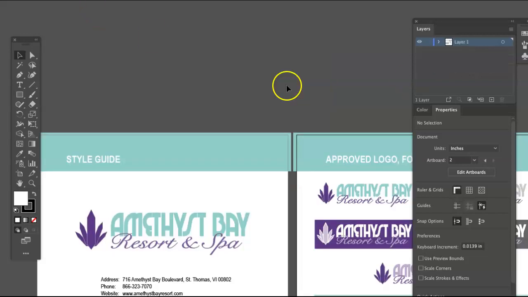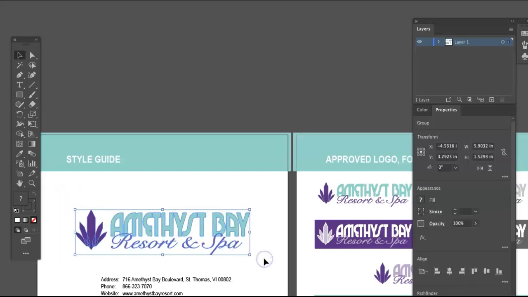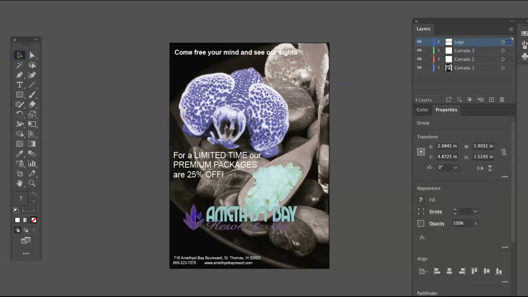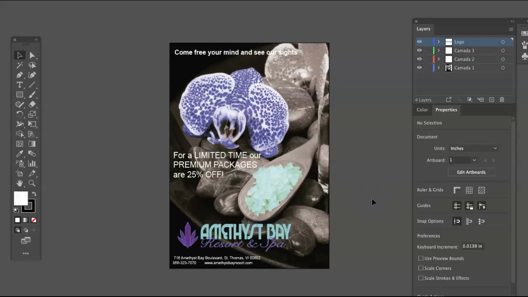Let me do that. Okay, so I've opened the style guide in Illustrator. I'm just going to copy the logo. I'm not sure this is the one you would want to use, but then I'm going to go back to your file here. I'm going to create a new layer. Be sure you remember to label it, and I'm going to paste it. Whoops. There we go. You can move it around, but it's as simple as that. You may have tried this.